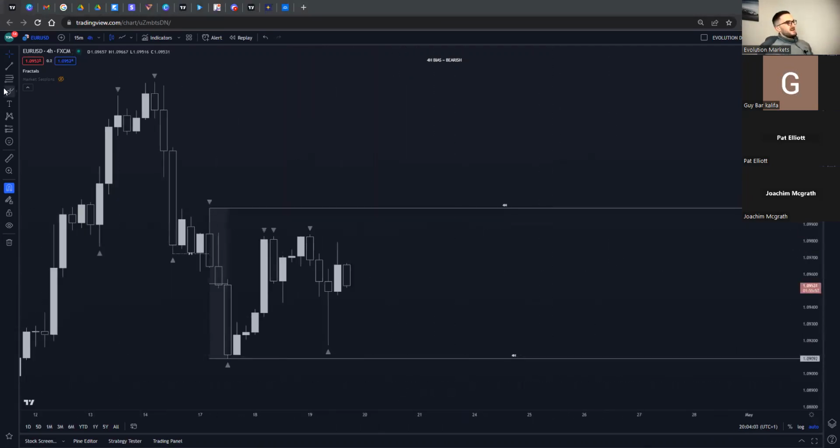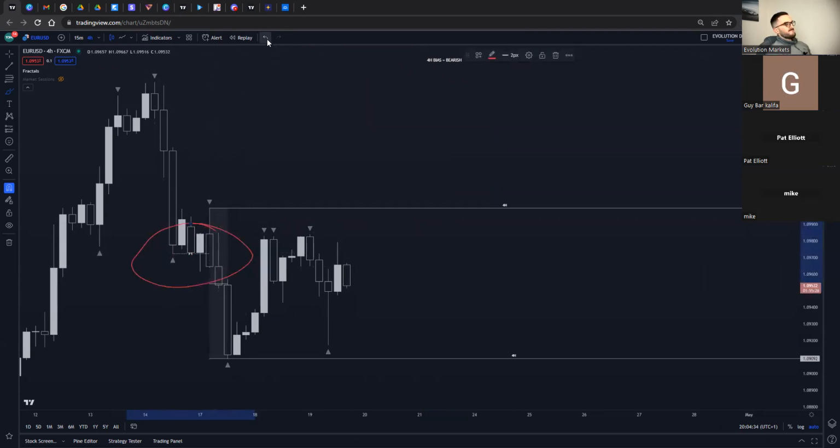As mentioned on my outlooks, you'll know that we had a 4-hour directional bias of bearish. This was due to, as you can see on Monday, an aggressive push down, that aggressive sell-off, and it's following through with bearish momentum there. At this bullish candle, we would have had a no follow through. This is due to the wicking of this fractal low, i.e. draw on liquidity, and therefore signaling a no follow through in momentum.